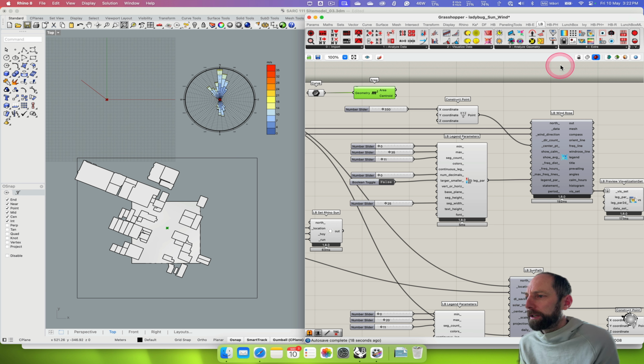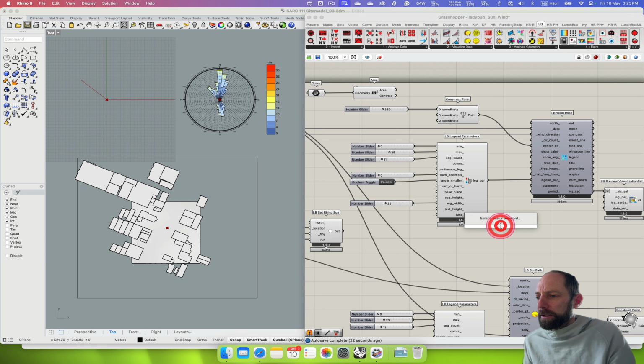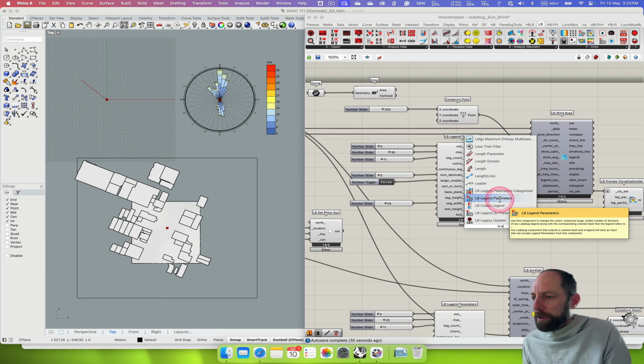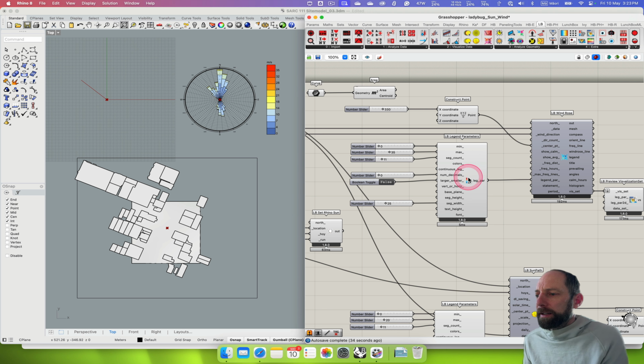Now I've got to remember where that is. In this case you can just go LB legend parameters, so we can just pull it from there, and that then gives us a way of controlling the legend that's in there.